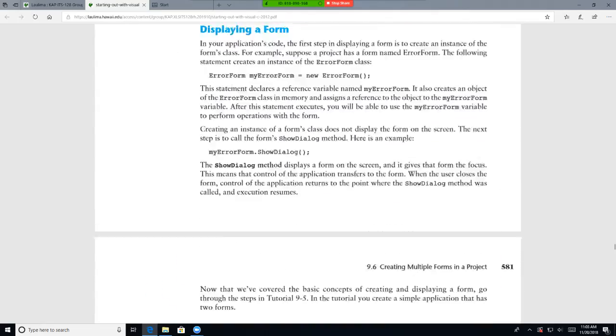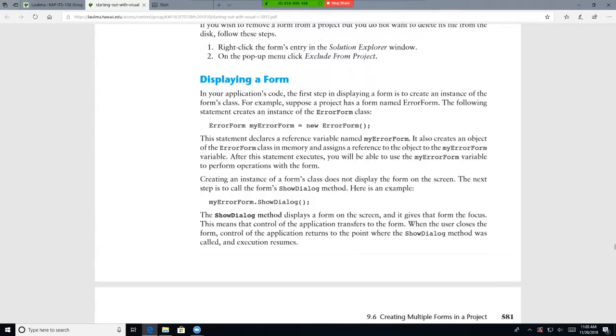The main thing you've got to know is a form is just like a class. It's just like a variable type. You know, when you create a new instance of a variable, or you create a new instance of a list or whatever, or a list box or anything. It's more like creating a new instance of a variable, because the form is a class, and so this is how you pop open the new form. First of all, you have to define a variable that's of the form class.